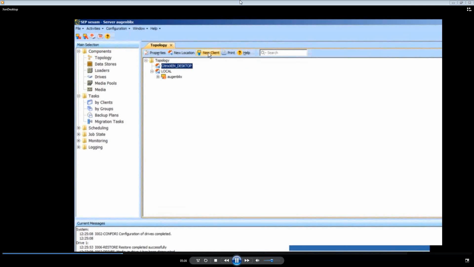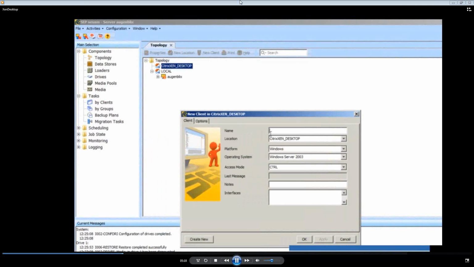So we'll do a new client, and we're going to just define the master server. The master server will allow us to find all of the guests in the entire cluster, so we can see everything that's on Citrix 3 and Citrix 4.